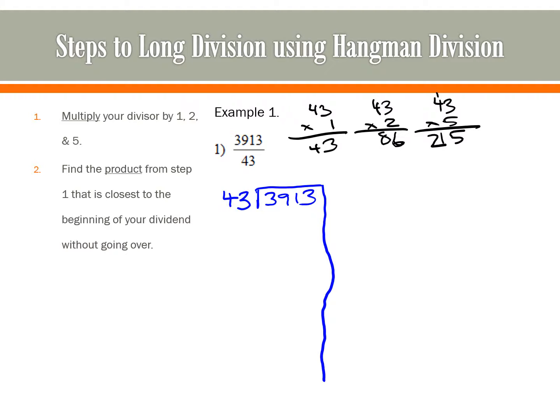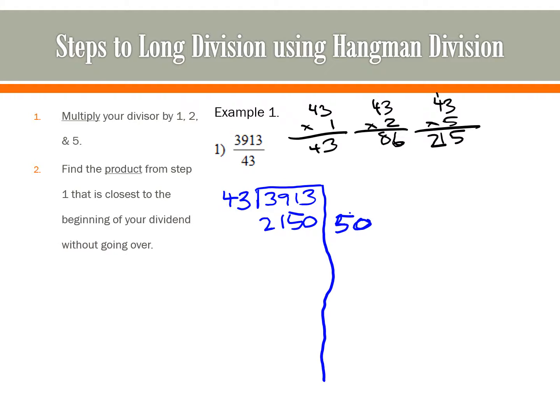And what we're going to do is find the product that is closest to 39. The front of this dividend is 39 out of 3,913. And so the one that's closest to it without going over, the only one, is 215, right? The first 3 numbers, 215 is lower than 391. Now, we want to create a 4-digit number if possible, so I'm going to add in a 0 right there. And remember, we talked about this earlier. 43 times 5, that's what we're going to put over here, is 215, and we add a 0 to it, all we're doing is adding a 0 right there, okay?